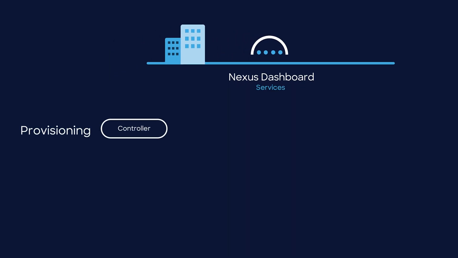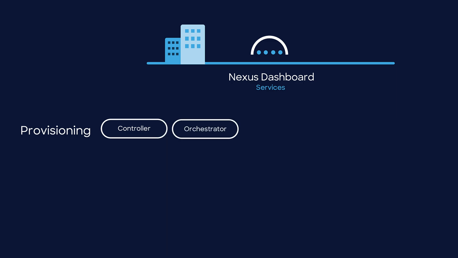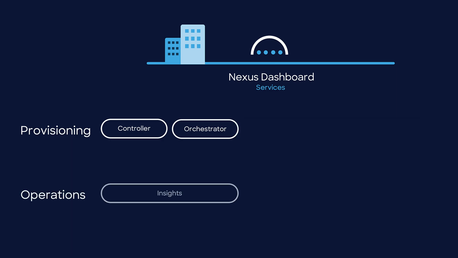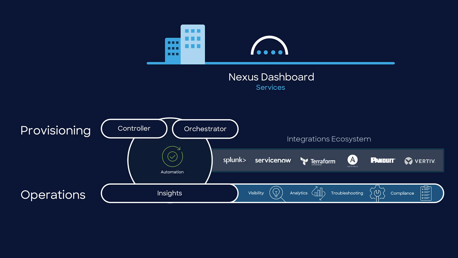First, Controller, which automates network provisioning allowing you to discover and/or create a classical Ethernet or VXLAN fabric in a matter of minutes. Second, Orchestrator, which interconnects fabrics, sites and clouds with automated VXLAN provisioning while centralizing their configuration via templates. And last, Insights, which allows you to minimize risk and downtime through continuous telemetry collection and analytics, detecting actual and potential issues while providing you with extended visibility and better troubleshooting tools than the ones we have been using for the last 30 years, for example, ping and traceroute.